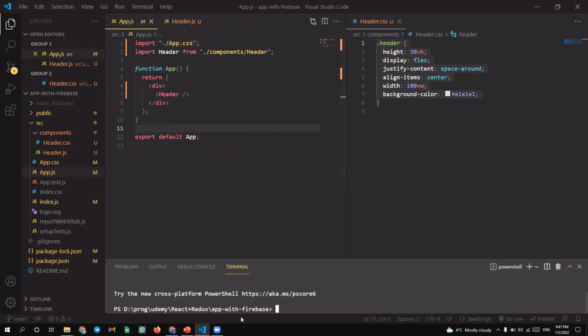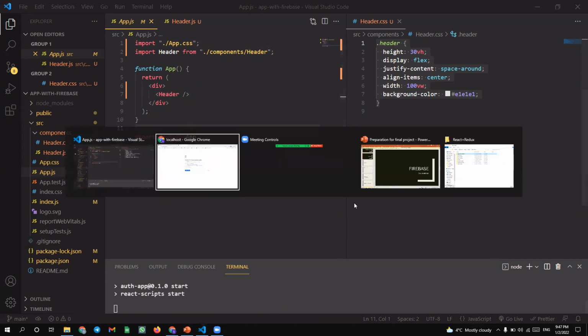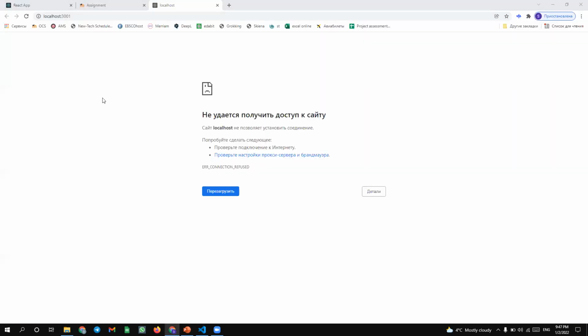So it is in the app with Firebase project. And I will run npm start.